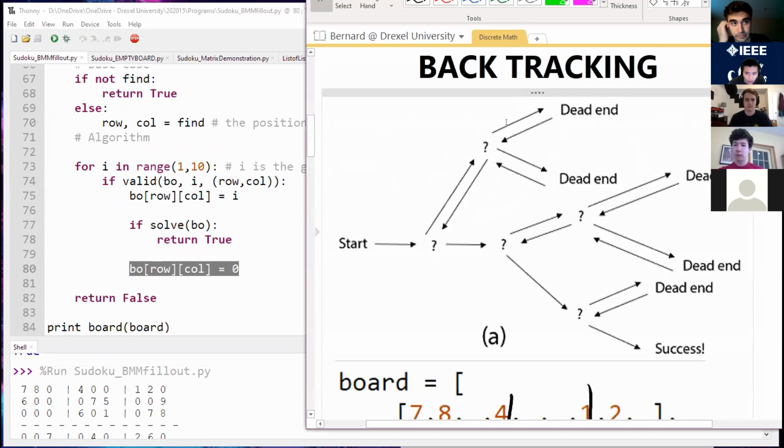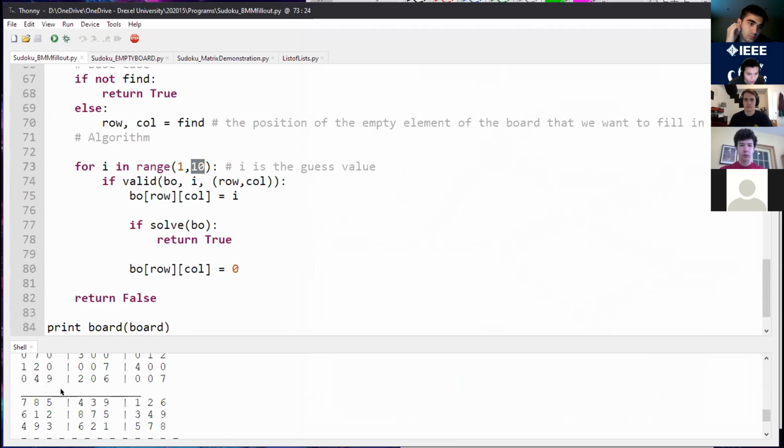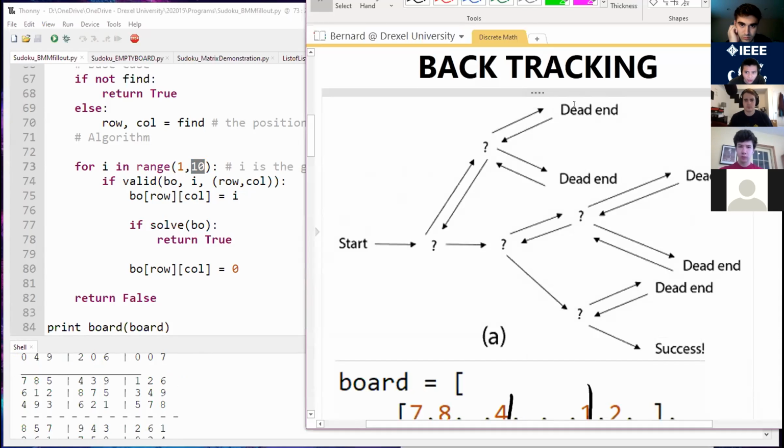So it's going to go back until it tries another digit. For example, we tried 1, so it's going to try 2, and then 3, and it's going to keep going to the dead end, going back until it hits 5, right? And that is the start of this branch right here.